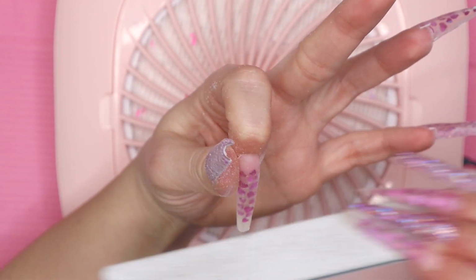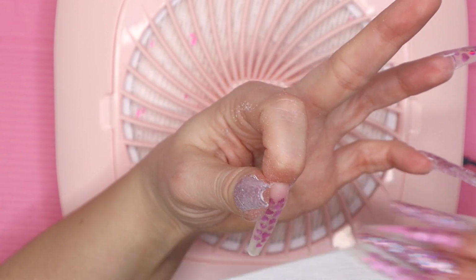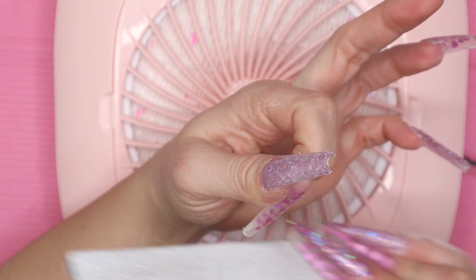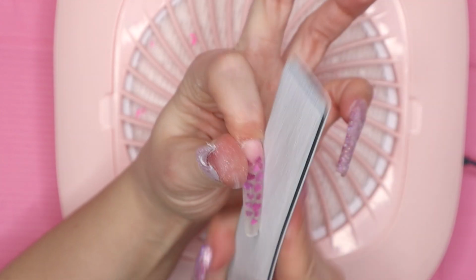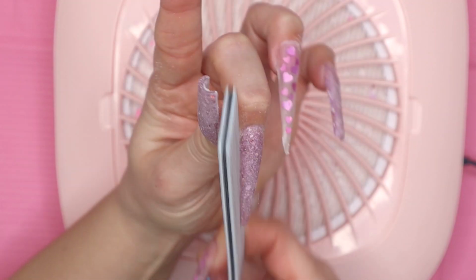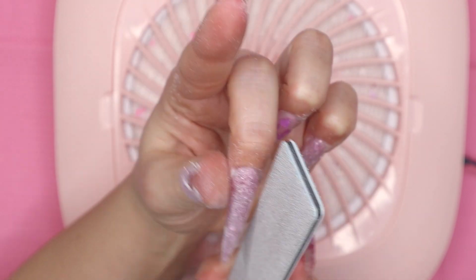To do the ballerina shape and the stiletto shape, you want to hold your file at an angle and basically just file in towards the tip of the nail to redefine the shape. You would just keep filing until you're satisfied with how narrow the tip of the nail is. If you want your stilettos super sharp or your ballerina nails really thin, you would file the tip a lot. But I'm not making my stilettos super sharp.